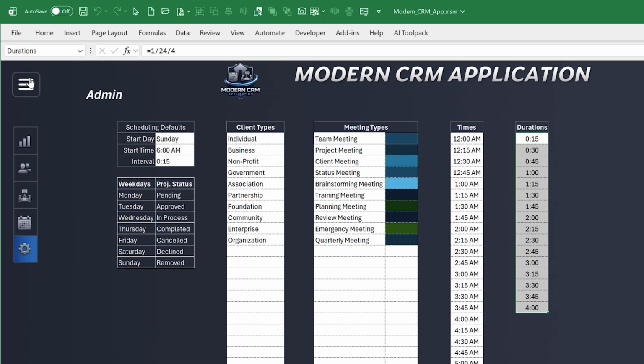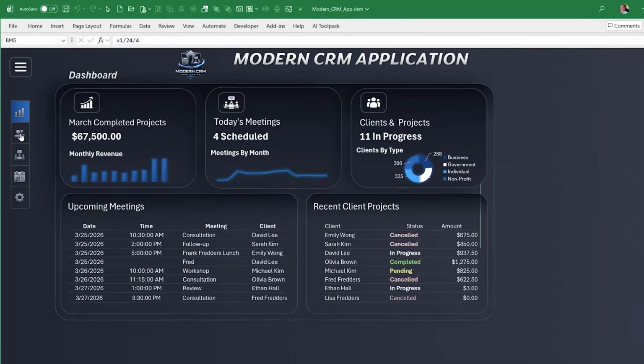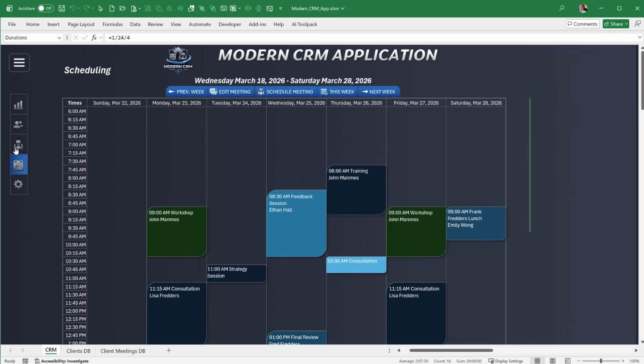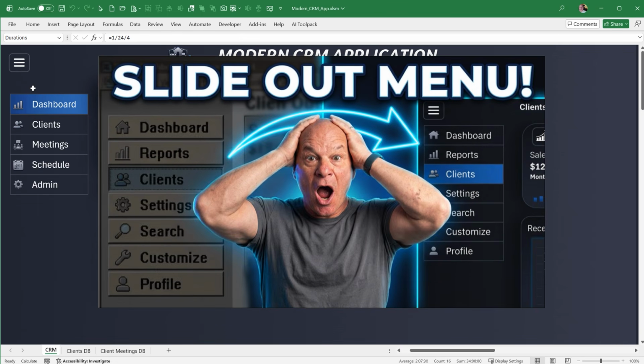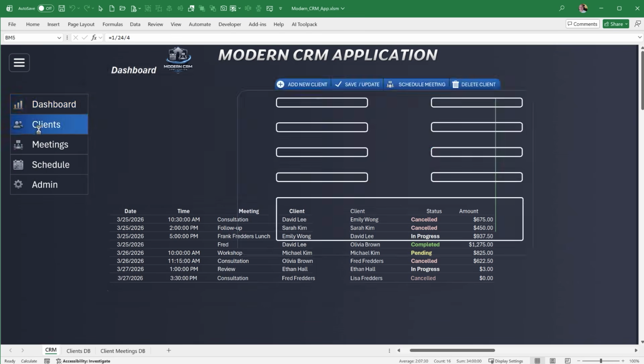If you want more space, we can minimize it or maximize the menu, shrink or grow it. And it's still fully functional, even though we're using the minimalist menu here, which is kind of helpful. All right, so now that we kind of understand a roundabout view of that, let's get into a little bit of how I made this. Once again, if you want to learn how to create this slide out menu, I have a very specific video that I just made last week on it. I will put the link down below so that you can watch a dedicated video just on this menu.